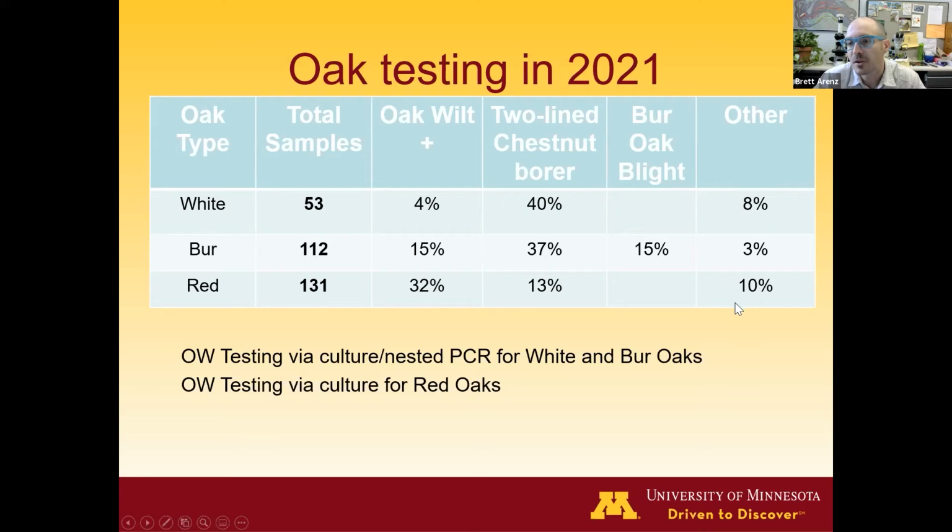When we were in the midst of spring, about the same time last year as we are now, maybe about May, it had been really hot and dry. It still wasn't the primary period of time where we get oak wilt samples, because that's usually about the middle of the summer when the symptoms start to be expressed. We were asking ourselves, gosh, maybe this is the year where we don't get a lot of oak wilt samples because it's not good conditions for some of these lookalike diseases. So maybe people won't be as concerned about their oaks because they won't have as many fungal foliar issues. But as it turned out, we still had a ton of oaks.